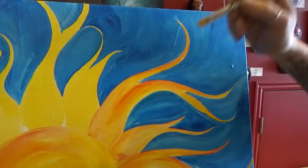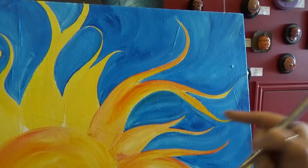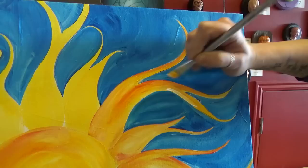Right here, I kind of took my yellow over my blue. That's okay, I'll just grab a little bit of white and lightly go over it there, because the white is more opaque than the yellow.